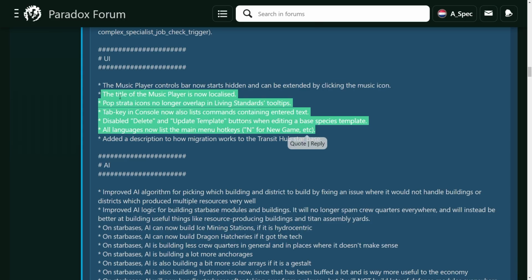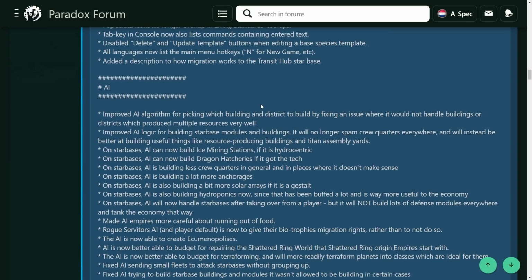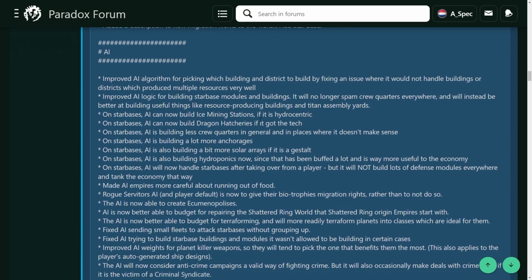It's mostly UI and UX. It's quality of life stuff. Oh, new hotkey, all languages in the main menu. Interesting. But yeah, it's this UI and UX, quality of life stuff. AI! So, the UI is usually a little bit better. Now, we did a Dev Diary about that a little while back.